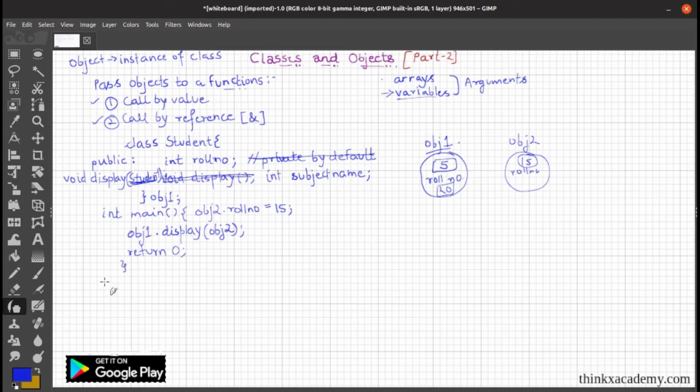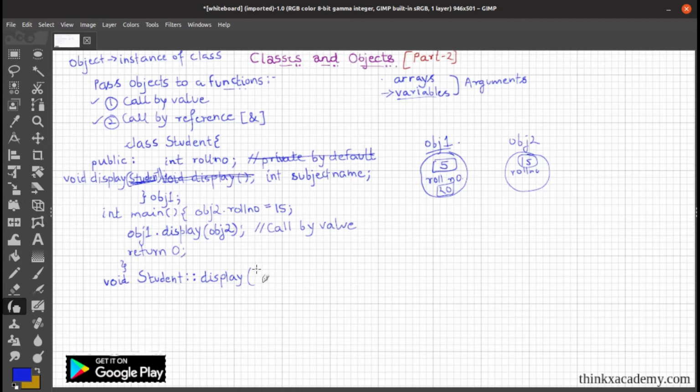Let's now define our actual function. If we want to define it outside the class, we have to use the name of the class followed by the scope resolution operator, that is ::, then display. Now we will use the call by value method.